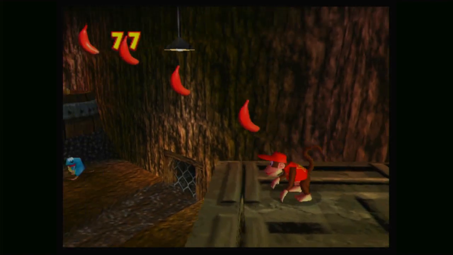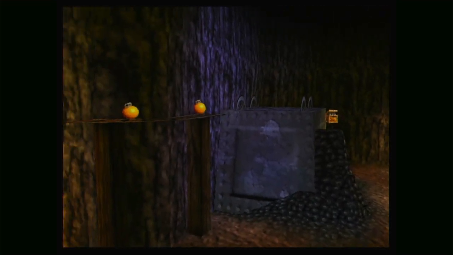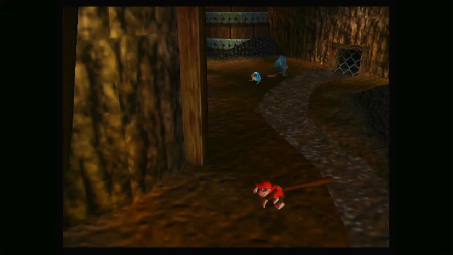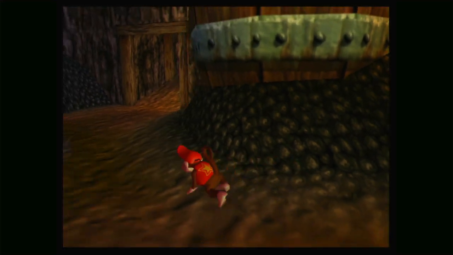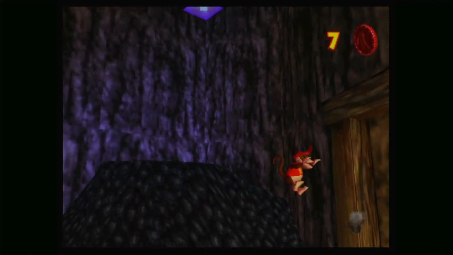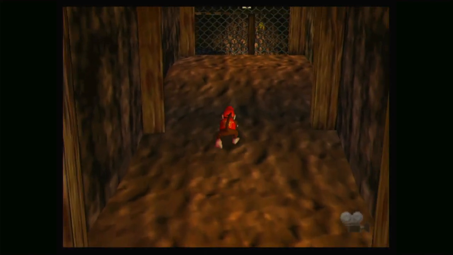Very nice. I think there's also more stuff on the other side over there. No, it's just oranges and ammo. So we're good on that for the moment. Let's get this coin, though. Wow. Wasn't expecting that. I was trying to backflip, but that works too.